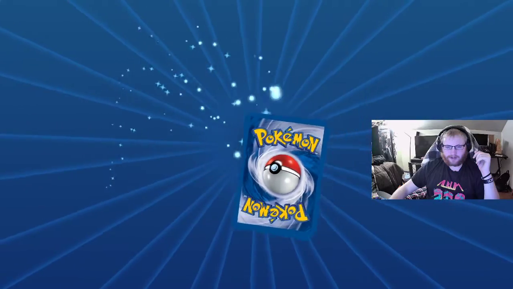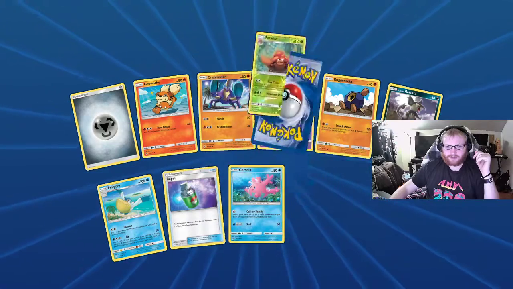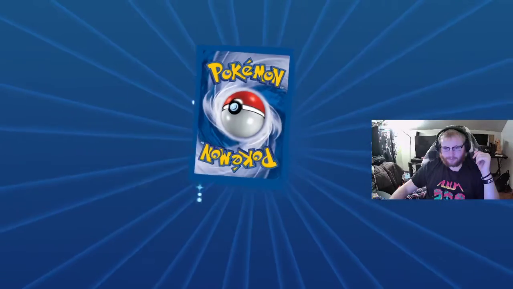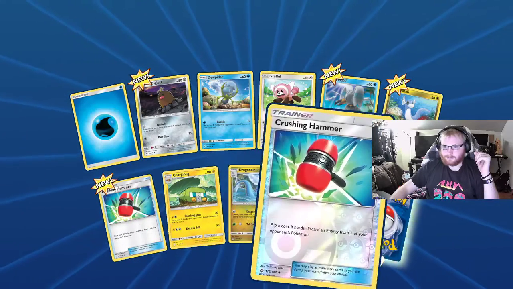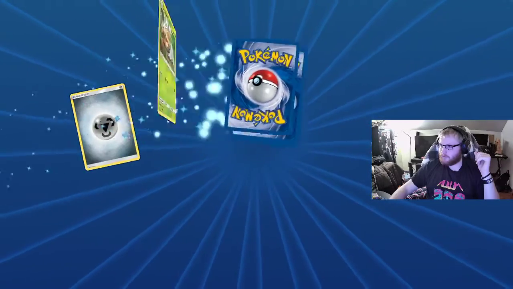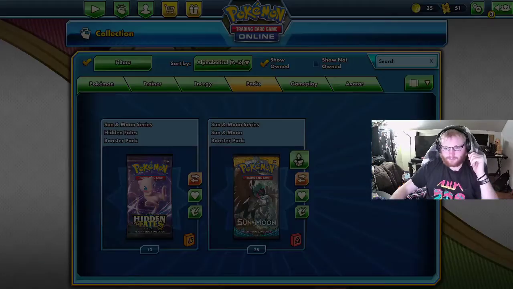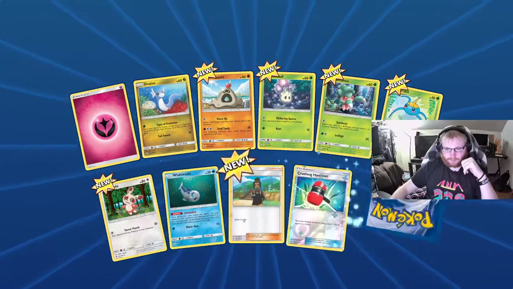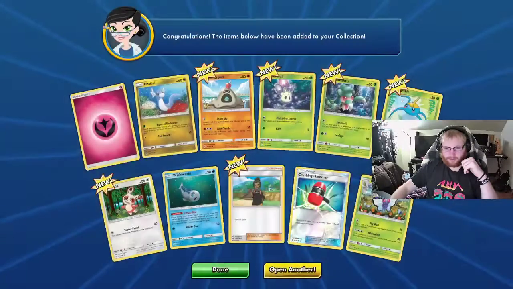What can I even get out of these? I don't even know. Can't you get Tag Team stuff in these? This one? Arcana? Oh, that's a cool Arcana art. I like that one. Crab Bumble. Crushing Hammer. Butterfree. I like that Butterfree. It's just a Butterfree pack.